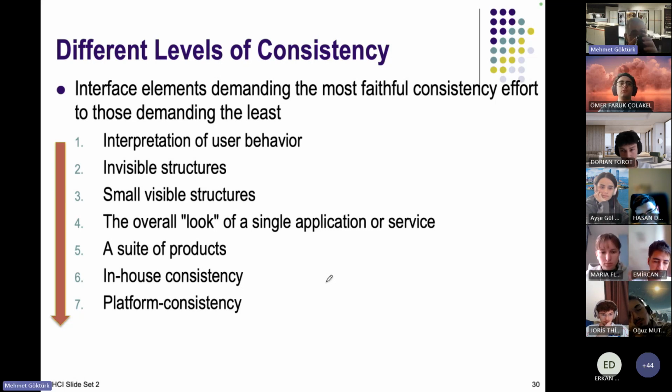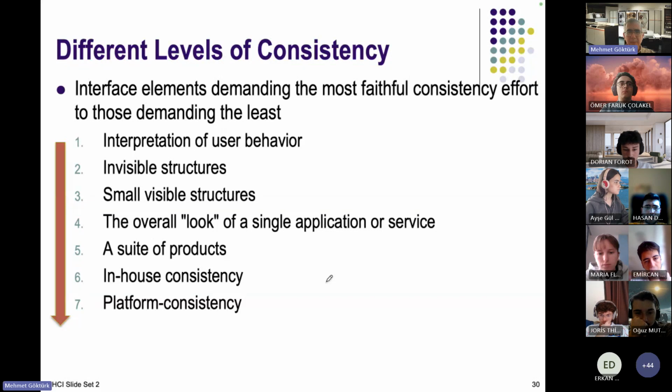If I rotate the wheel, the behavior of the document is either up or down. It must be consistent throughout the platform. Otherwise, for each application, for each case, I have to readjust myself. So the most fundamental consistency, level 1 consistency, is interpretation of user behavior.